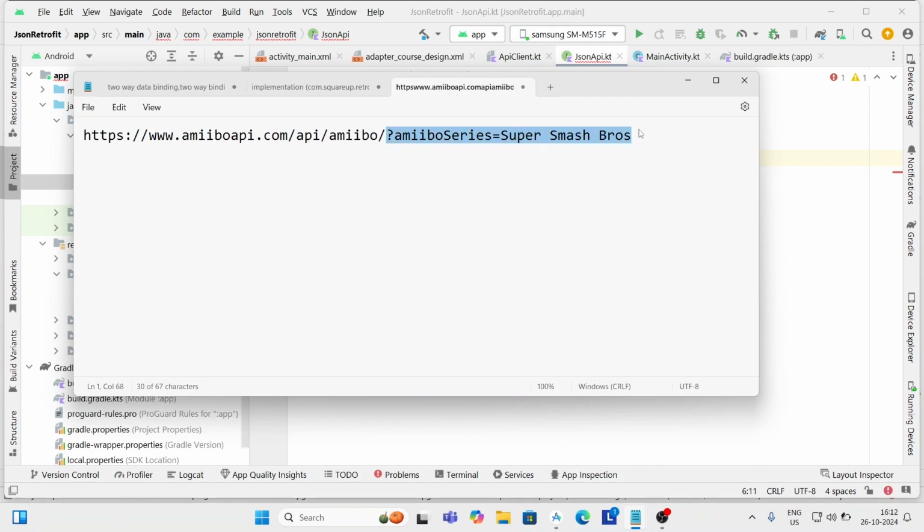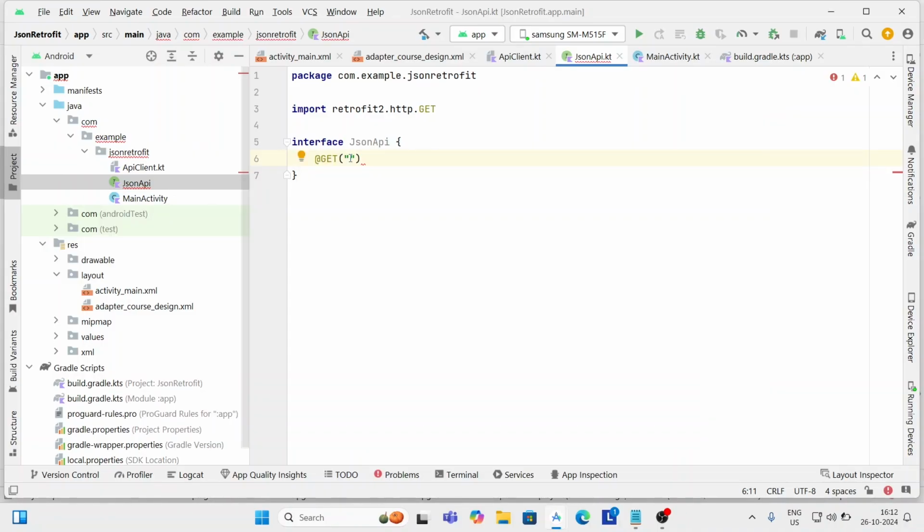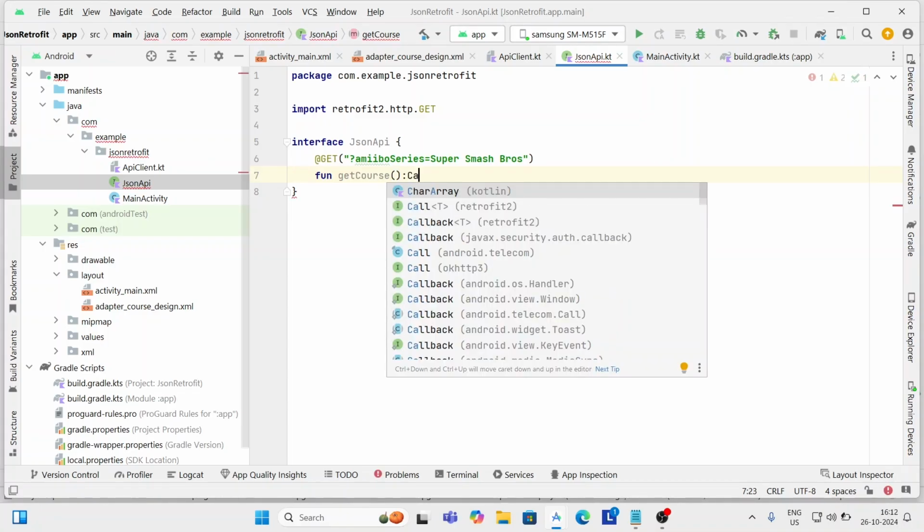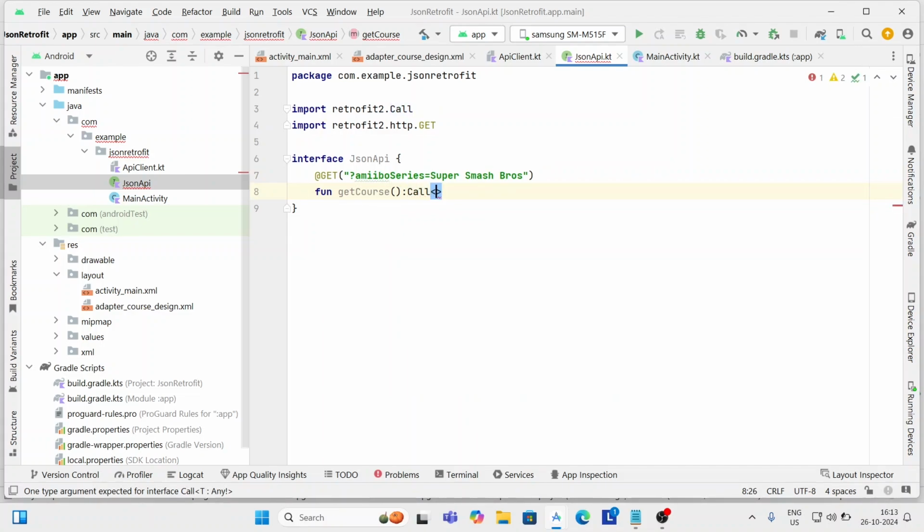Control C, and come over here and paste it, Control V. Now create one function, fun getCourses, and it will return a Call of type String. Inside Call I will pass String. Okay, now I successfully created the API interface over here.